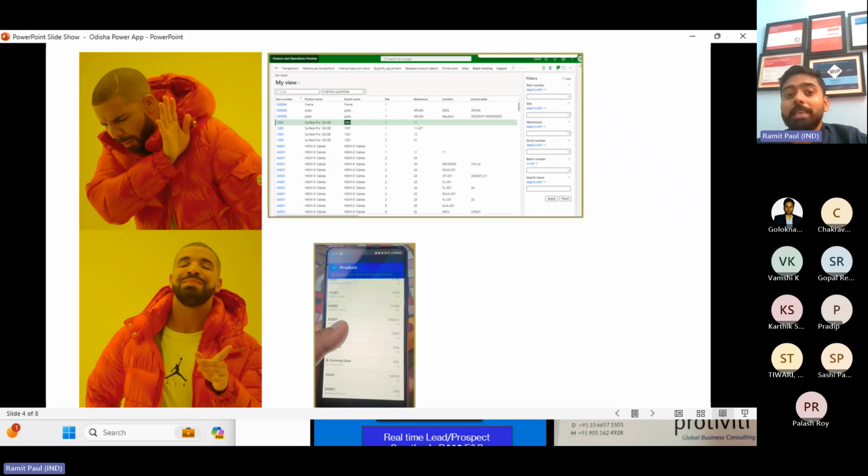But what if we can bring a revolution by taking the on-hand inventory on mobile? Dynamics 365, Microsoft, has built an on-hand inventory mobile app, which is easy to use, that I am going to showcase. After I showcase, Karthik will share how he has done it, or how we can do it. It's not even low code, it's no code. That's what I'm going to share on the screen.